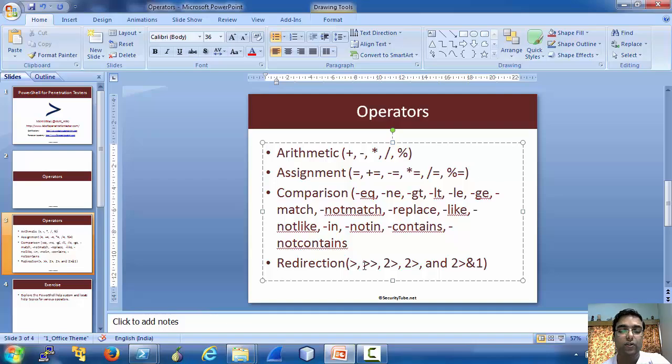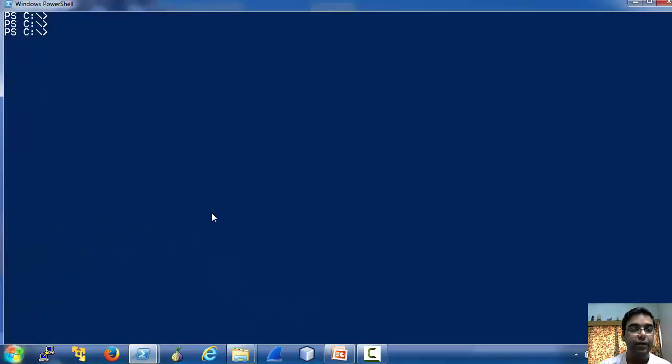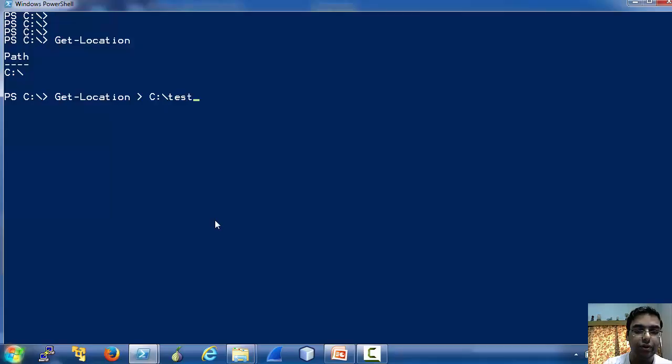The next operator we will have a look at is redirection operator. This could be used to redirect values to files. For example, we can say get location, which is C, and redirect it to a file.